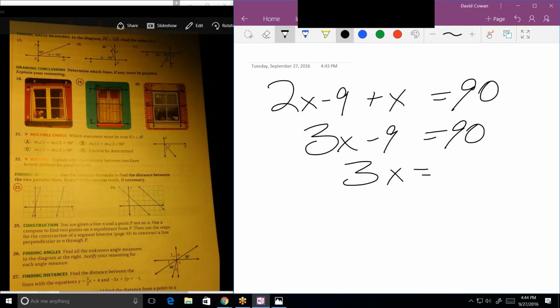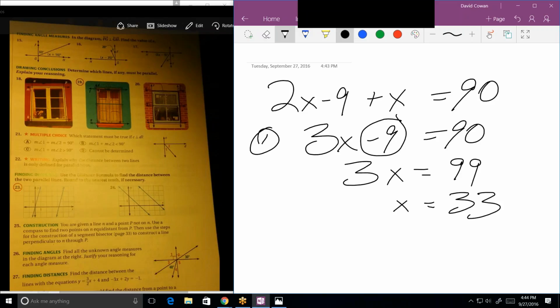What's the step after this step right here? You don't subtract 9 from both sides. Sorry, you add 9 to both sides. In other words, you always do the opposite of what it's doing. If it's subtracting, then you want to add. So 3x ends up being 99, and x is 33. Oh, I can't think today. All right, I'd rather see you do these without a calculator anyway.